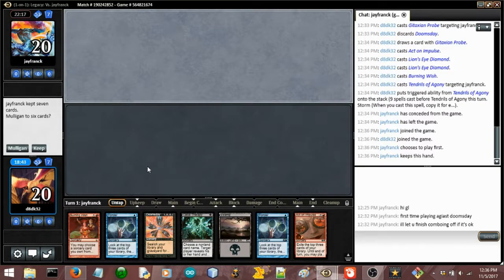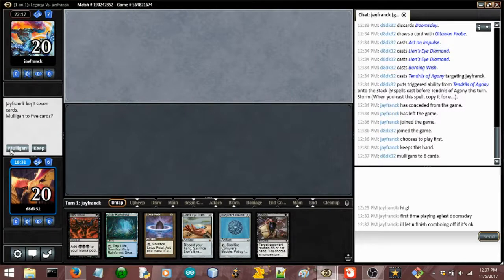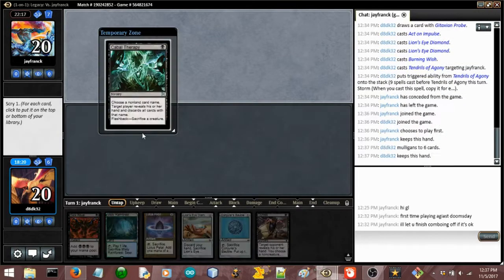This hand's trash. It's got no blue mana for our cantrips. It's got an Act on Impulse in hand already, so it's like a virtual mull to begin with, so just throw it back. Oh boy. I think I gotta keep this. It's not ideal. There's definitely a high potential for an empty if I can find a Burning Wish. I think I'm gonna bottom the Therapy.